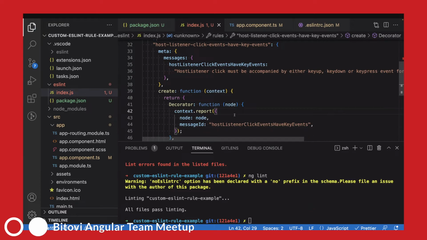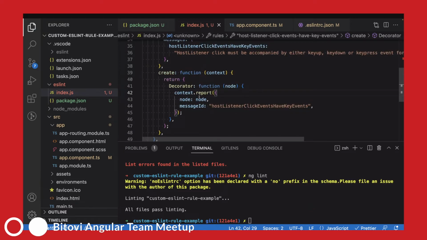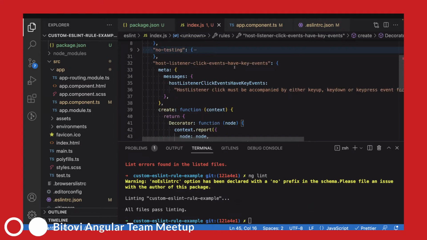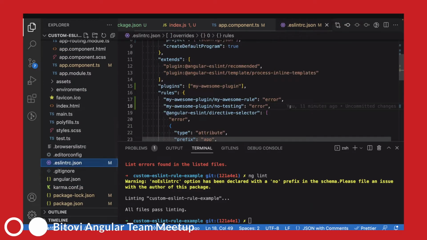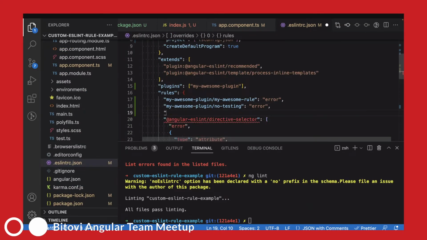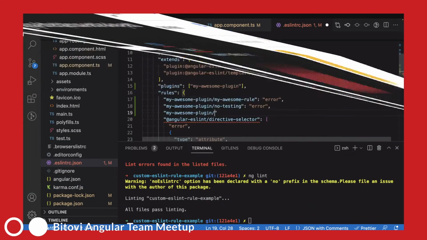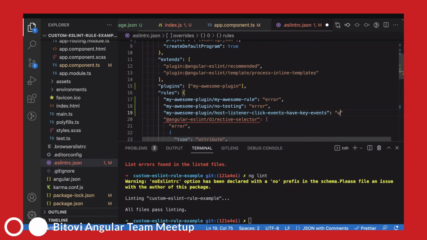So now each host listener, each decorator actually, is going to trigger this error as soon as we add this to our ESLint RC file. Then write again, and it should give me an error.